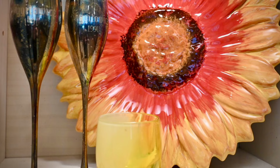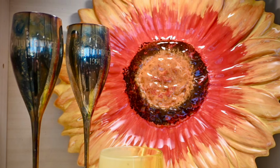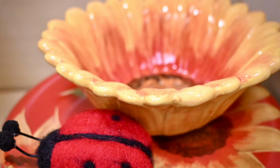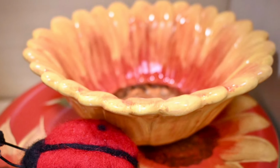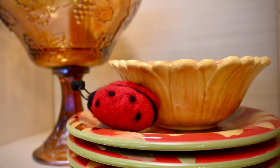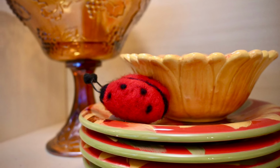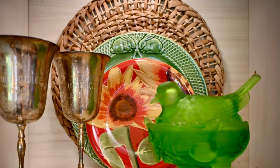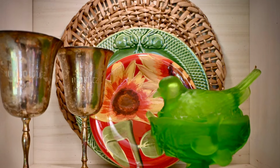As I mentioned, I have a collection of sunflower plates that we had given my late mother-in-law, Louise. Now, Louise loves sunflowers, and so I wanted to create a display in her honor. So today, we're talking about how to decorate with sunflower plates in a way that's chic, sophisticated, and stylish without crossing into the overly themed territory.